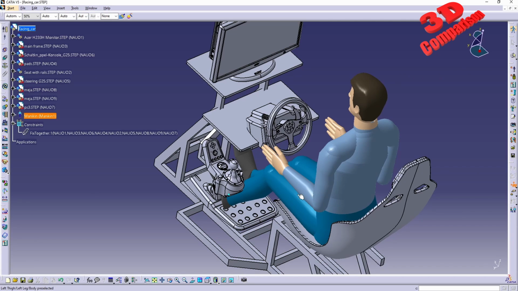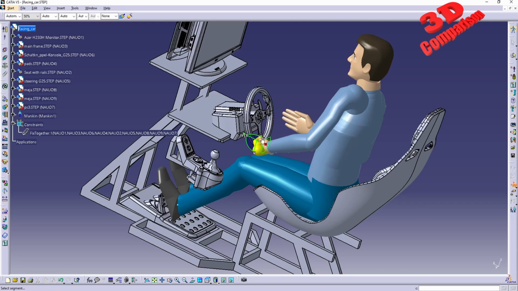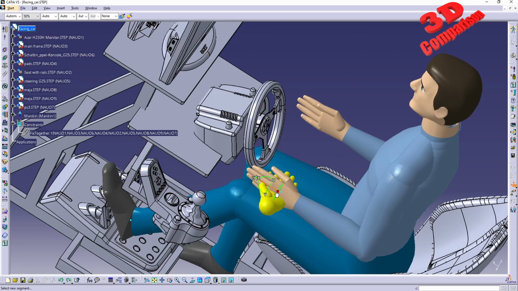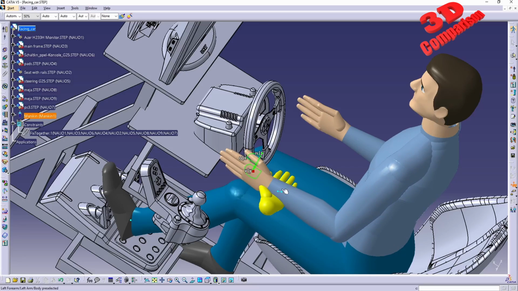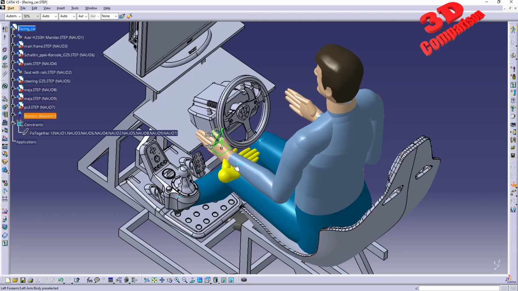Okay, we can do the same with the hands. We can either use inverse kinematic and select those and move the hand. We're gonna see how that will reach a yellow state. So that is an, let's say, impossible position for the hand, but that was because I had the snap enabled.